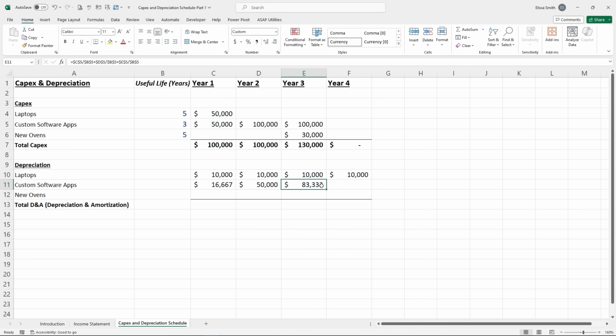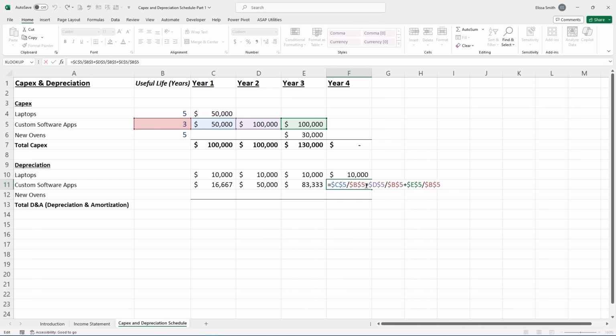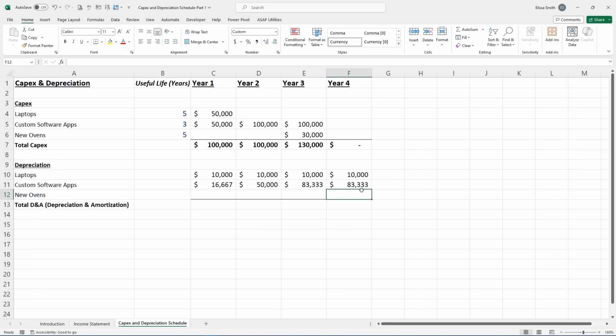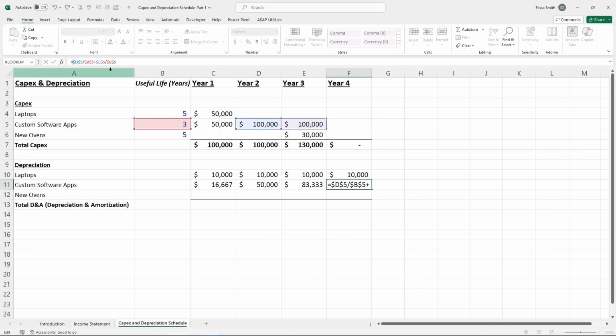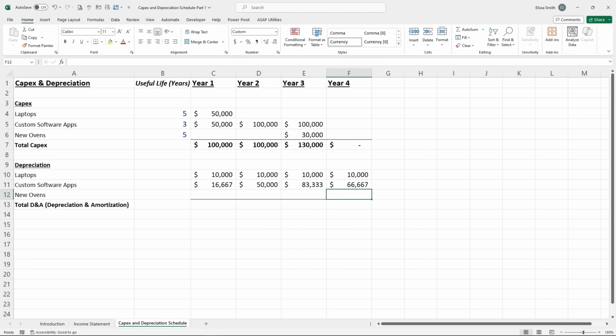Now, when we get to the 4th year, what's happened is the first year, all of it is already accounted for. So what I'm going to do here in this 4th year is I'm going to go ahead and just get rid of the first year's depreciation and just include year 2 and 3 in the depreciation. And so you'll see here that when I come into the formula, I just want to make sure that the first year's worth of depreciation is gone. And I'm just going to delete it one more time so you can see how it's gone out of the formula bar. And now it will update that depreciation.